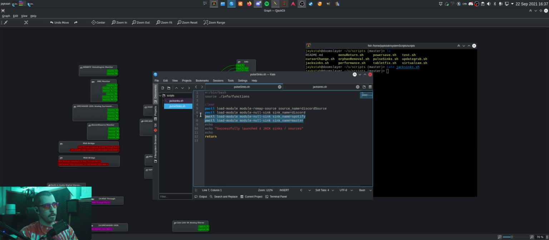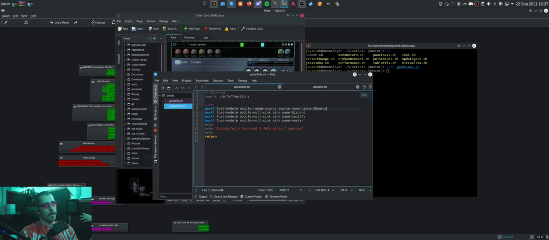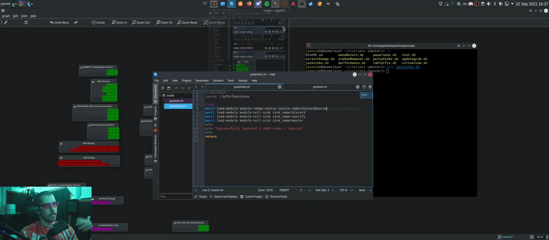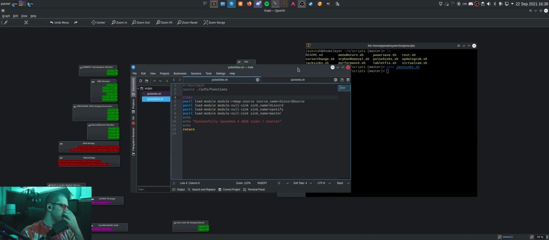So this is how I separate stuff. Side note, the reason this is called Discord source is because the original reason I used it was specifically for voice chat, but now I just use it for my general mic processing and I use it for everything. But because in my setup I have some config files referencing Discord source, I just leave it named that instead of changing it to main mic or something, because it just works. Too much work to change it now.